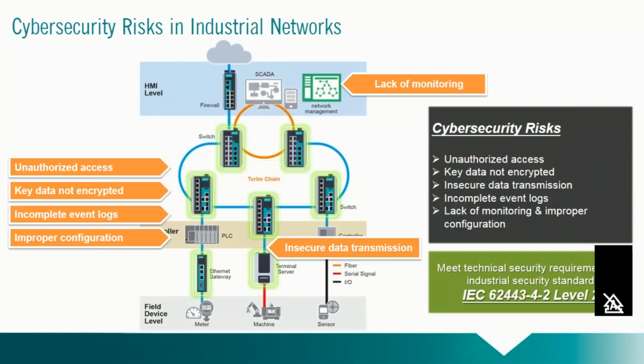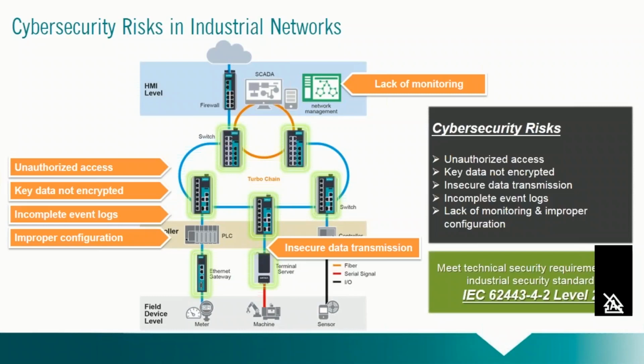So let's take a look at where the several risks are in the ICS architecture. Unauthorized access: we need to prevent access to the devices themselves. Unencrypted key or configuration data: configuration files typically have sensitive data in them that can be used to hack the system. So you want to make sure those files are encrypted and not left in plain text. That goes for when they're being stored or backed up, as well as when they're being transmitted. If somebody's sniffing your network connection, they could easily intercept that data, and if it's sent in plain text, they could use that to hack the system.